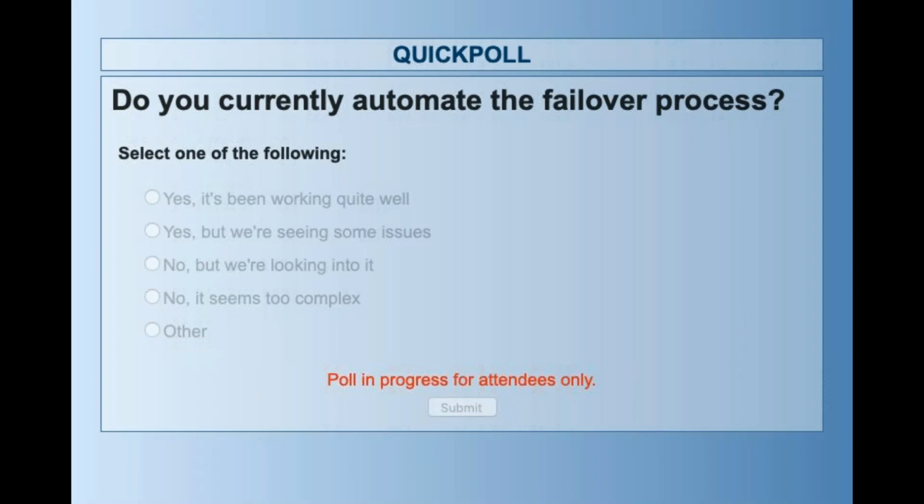Whether you are doing so and it's been working quite well, or you are automating the failover but seeing some issues, or you're not automating but looking into it, or maybe it's just too complex, or you've got a different response to the question.